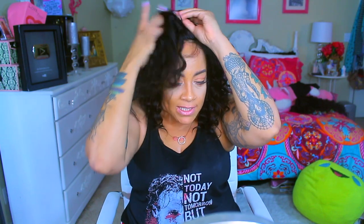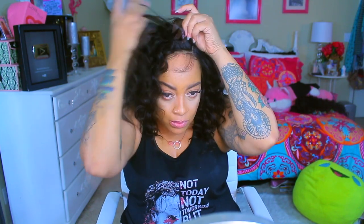So I went ahead and used my magic wand kind of thing, whatever you want to call it, by Irresistible Me, and curled it like this because I just needed it to be different. I needed it to be totally different, okay?